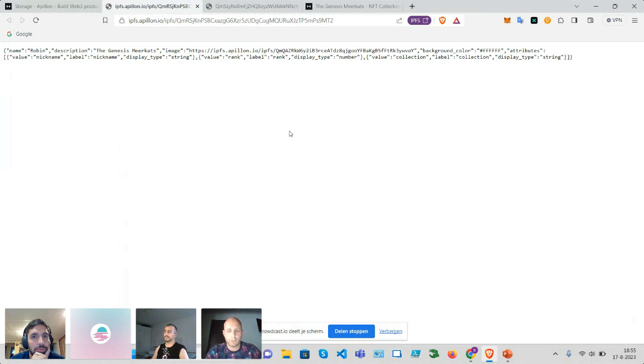I already created an NFT collection with 800 NFTs. So create a metadata file for each NFT in an easy way. That makes Apillon much easier for me to do by the wizard in 3-4 clicks. If you do that manually, or I don't know which tool I can use, but this was really easy for me to use to generate a metadata file like this for every art, for every NFT.